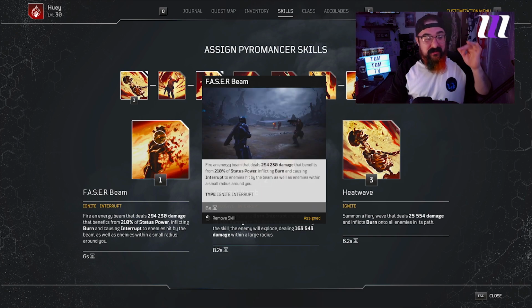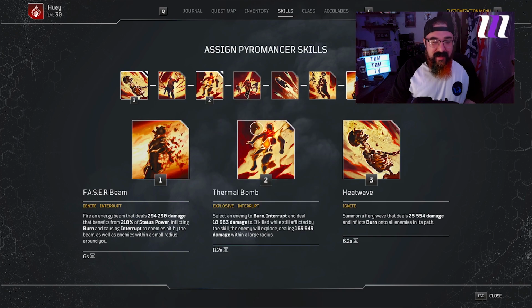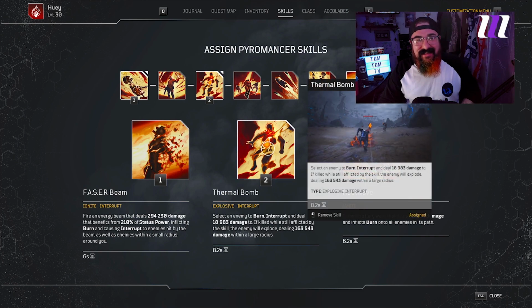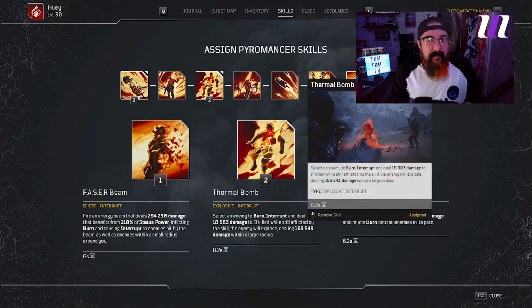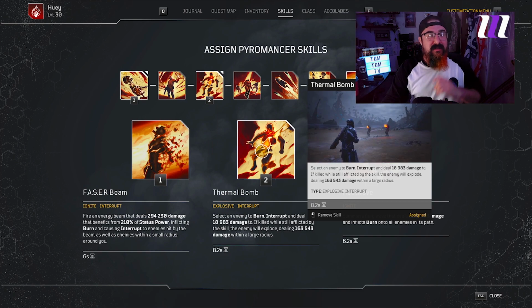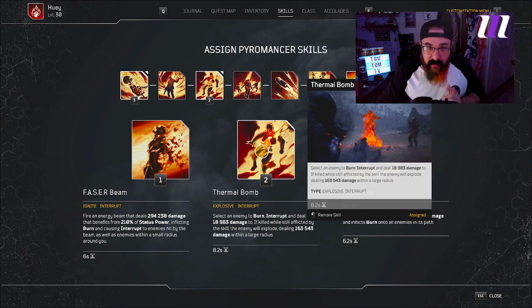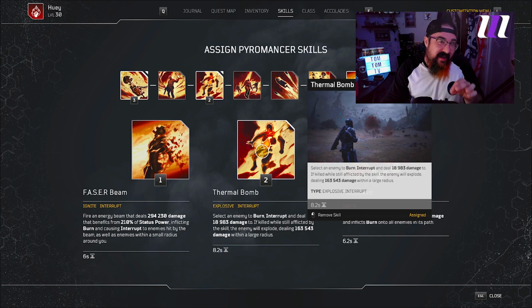So the first skill that we're going to be using is the phaser beam. The next one we're going to be using is the thermal bomb. We're going to pair this with branded just like we do in the debuff build, because this build is not too far away from the debuff build itself. So you actually do not have to change that much to get this build going.